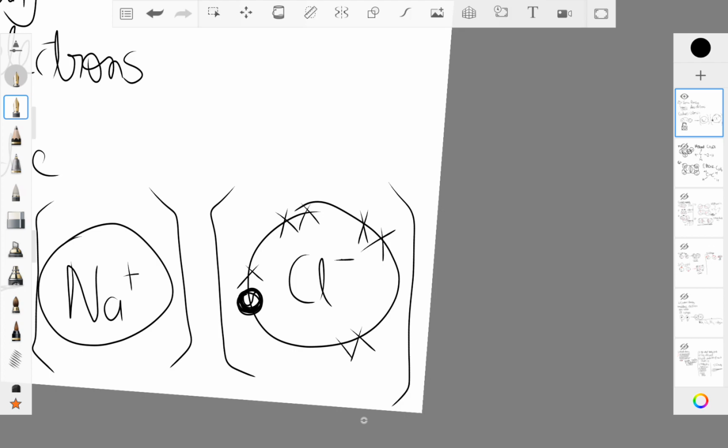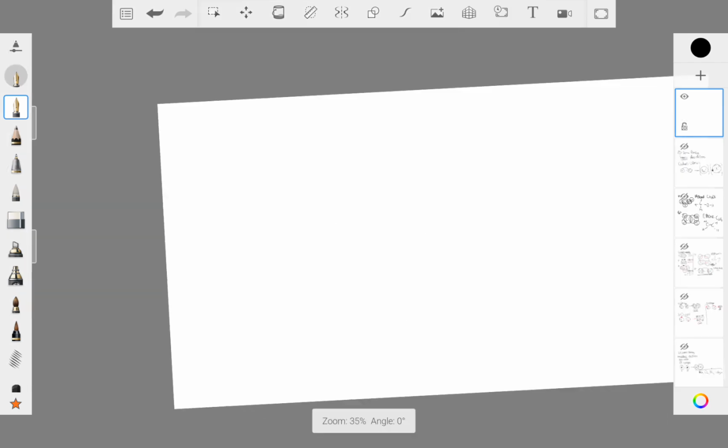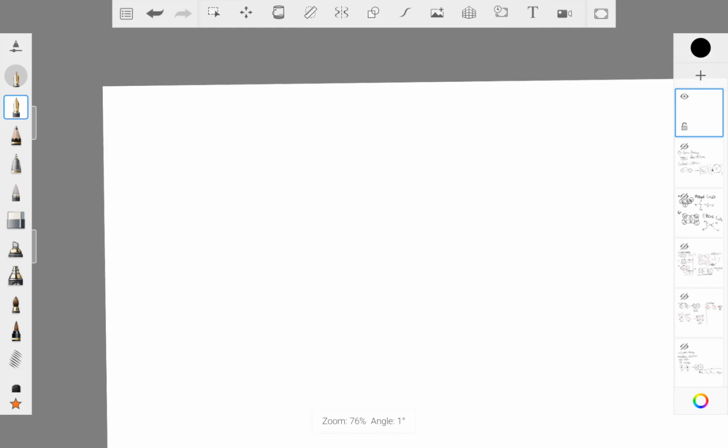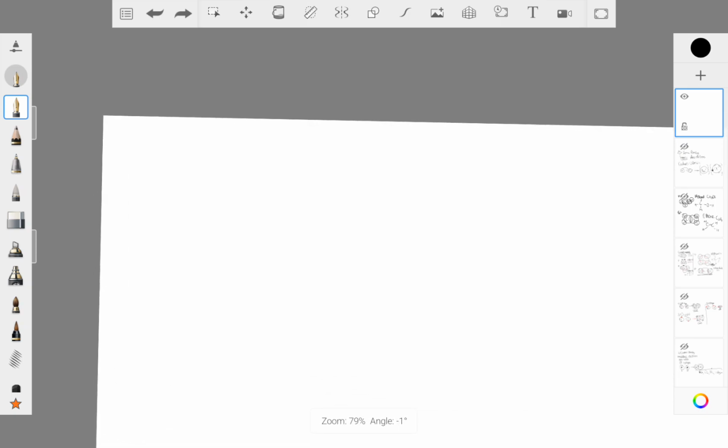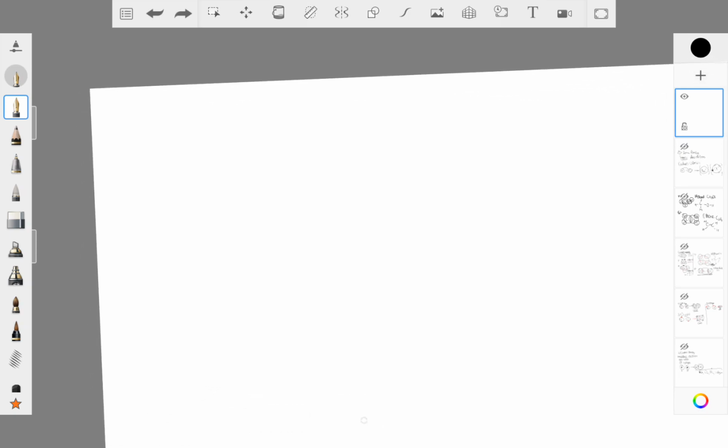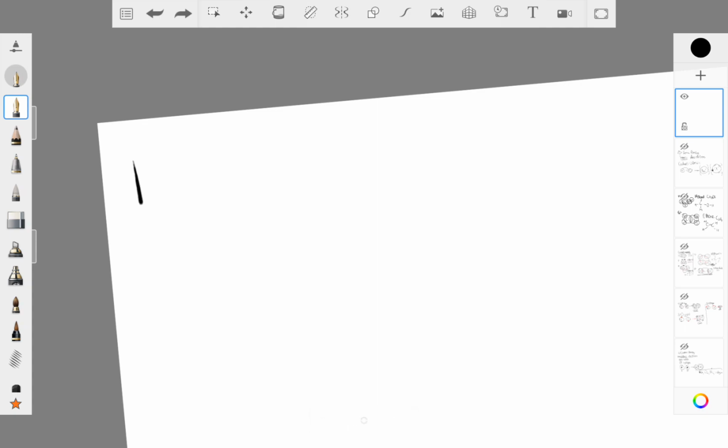Yeah, that's about it. Another thing I should mention is that ionic compounds actually have a lattice structure and they have no overall charge, which is an important distinction to make. Now, a very, very important thing that you need to know for the IGCSE, if you're studying the IGCSE syllabus, is the differences between ionic compounds and covalent compounds. So I think we should start with that.